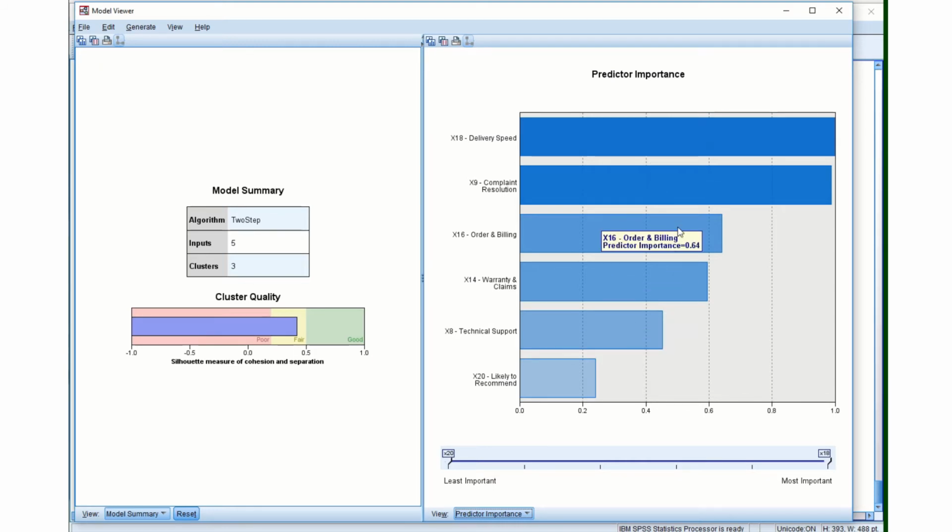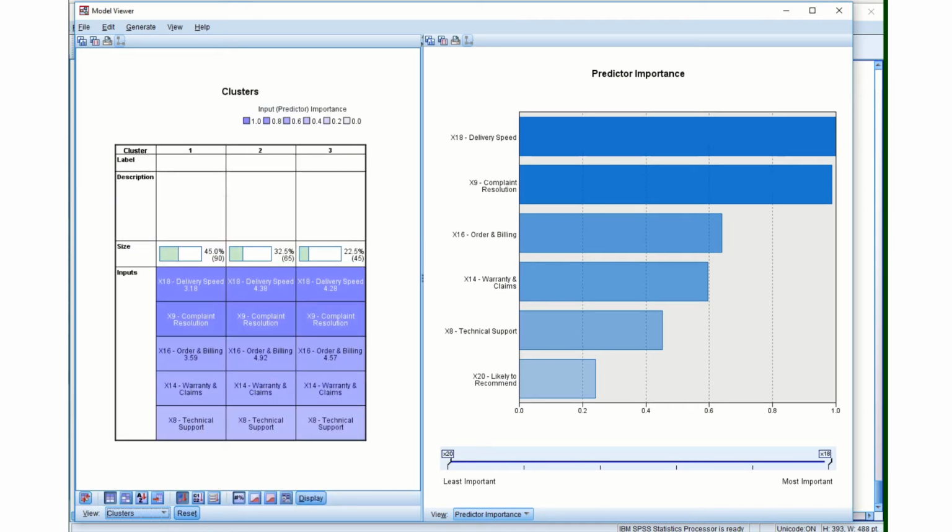On a 0 to 1 scale, our lowest of our predictors is 0.45 for technical support. So these are all important in identifying which group, which respondent would be in which group rather.